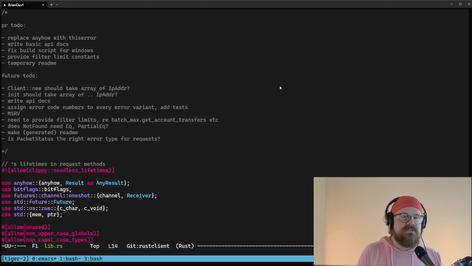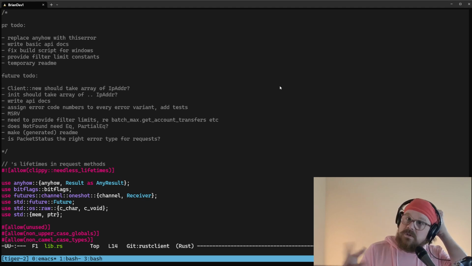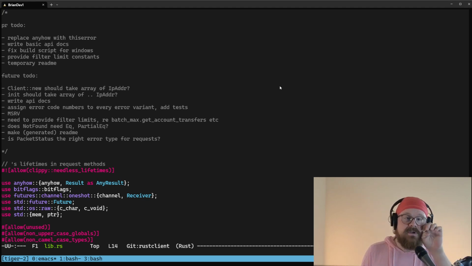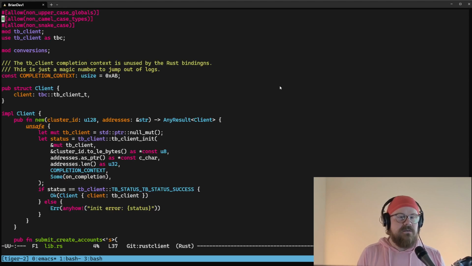Right now, the way it parses IP addresses is just punted completely to Tiger Beetle. It's just a string of somethings, and then the TB client will parse it into multiple IP addresses. So this interface here is not typed in the way it could be. And it's kind of debatable whether that's important or not.